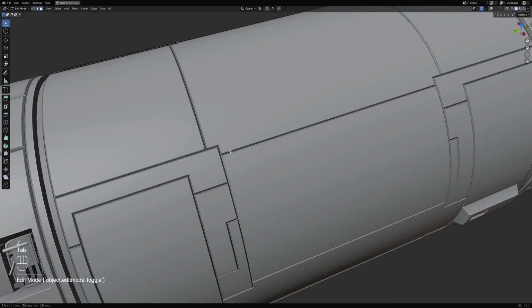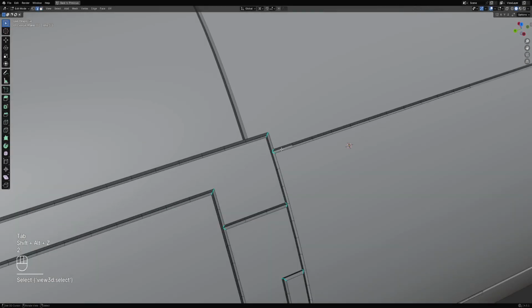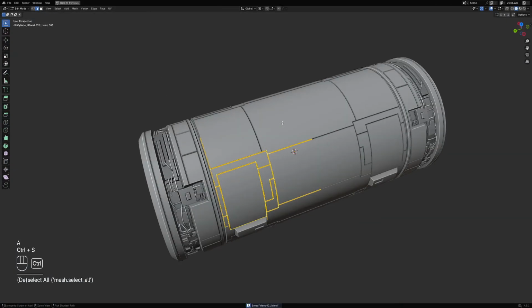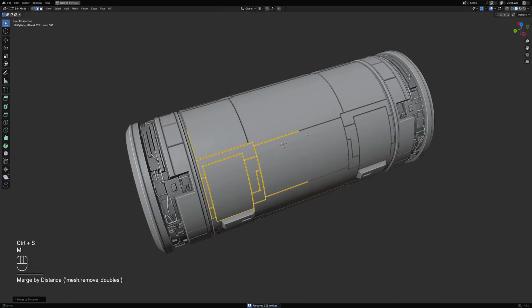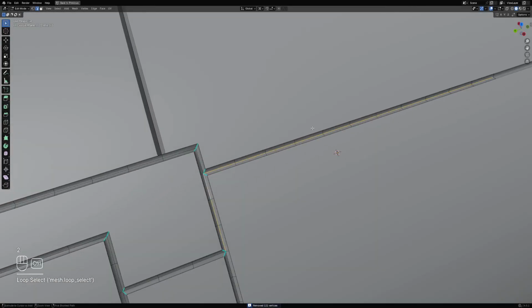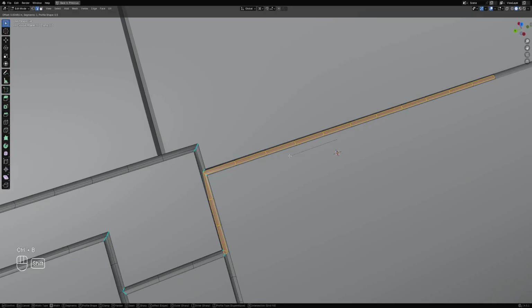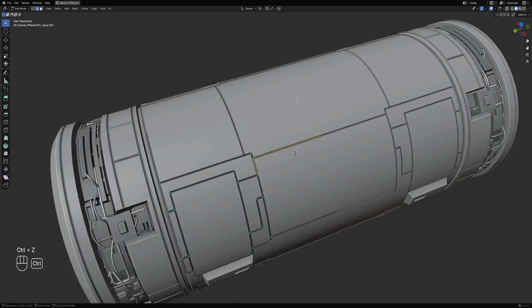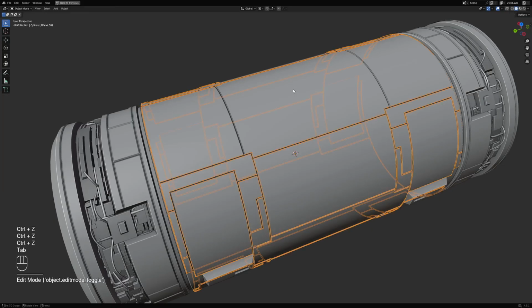If you want to put lights on the edges here, they're actually separate. So you need to select everything and merge. And then you can select the edges, for example, and bevel, and then just put another material on this bevel edge. I'm not going to do that.